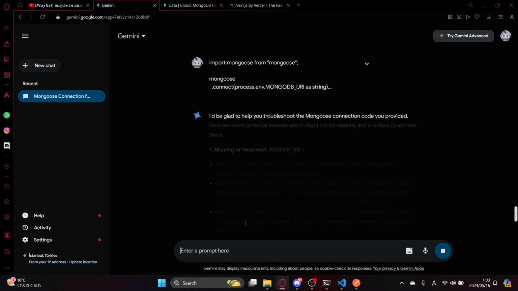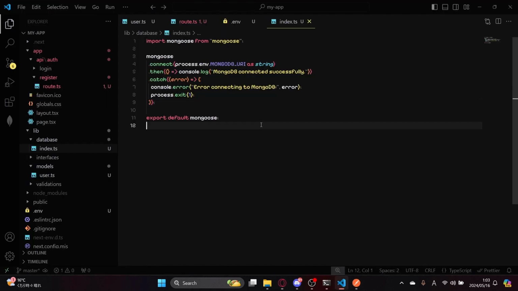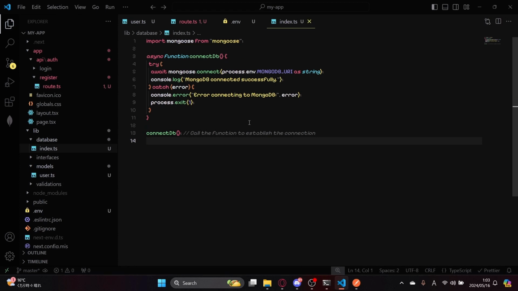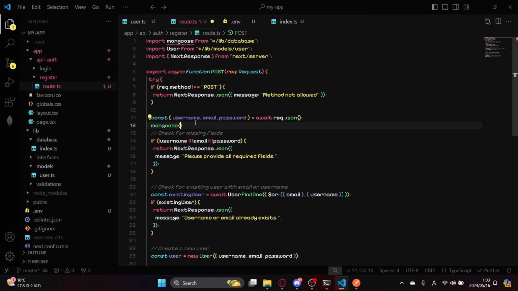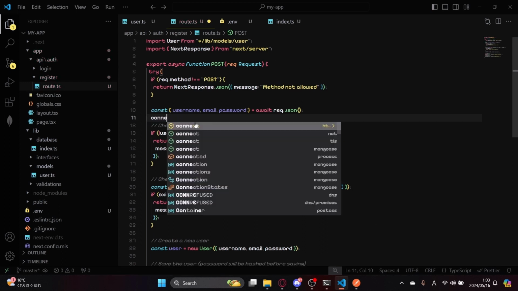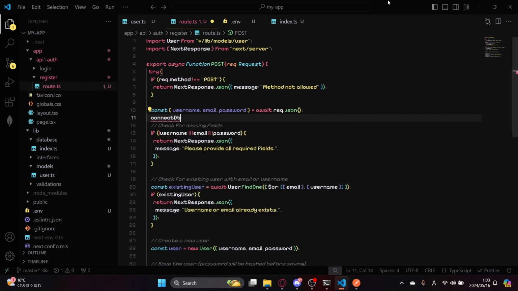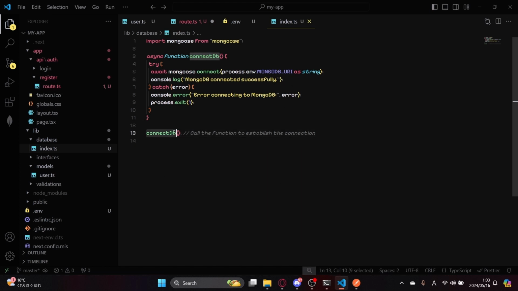So this is wrong. Wait, yeah, this one should be the right one, because it's just calling it in a very awkward way. We should delete this, and it's going to be like connectDB. No, not again.